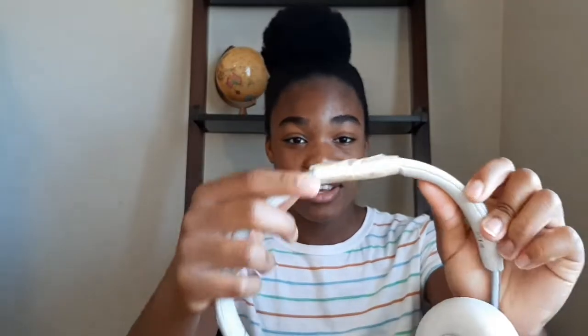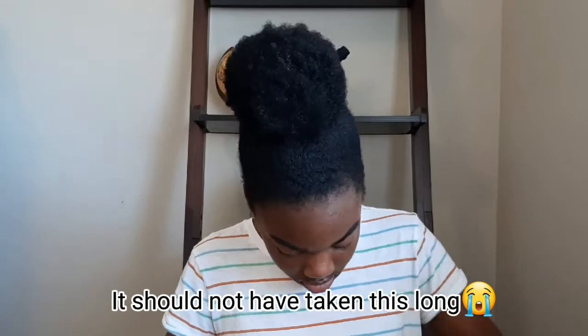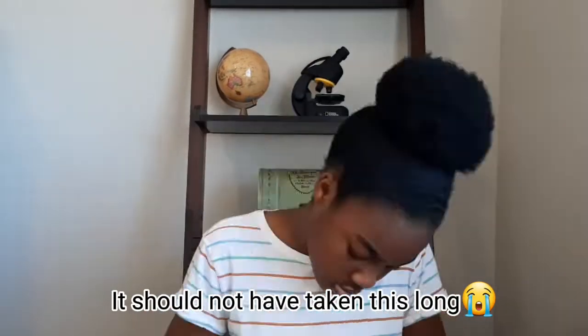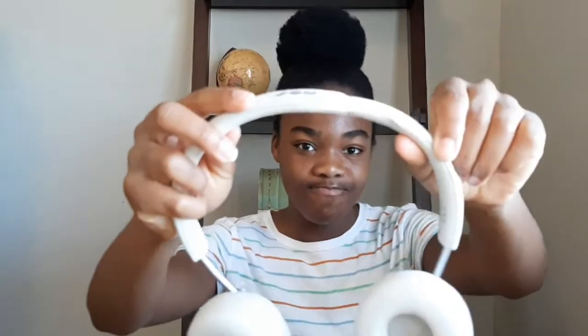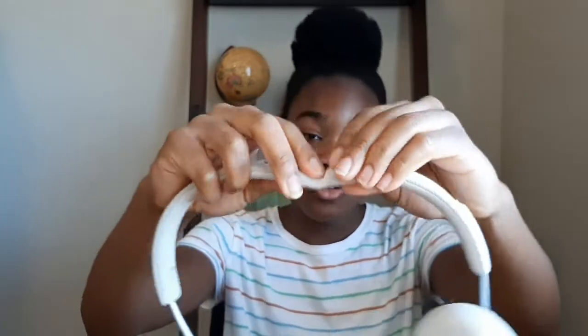So this is what happened to the headphones. I have tape covering it, but if I take off the tape — that took way longer than necessary, but this is what happened. From what I feel, this metal part broke — or maybe it's not even metal — because this is much thinner even in this headphone part. Something snapped here and now the wires are kind of just loose.